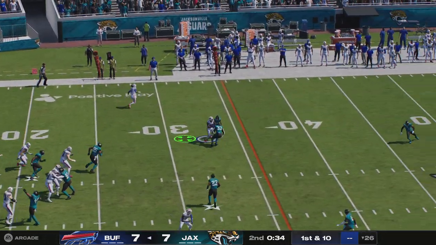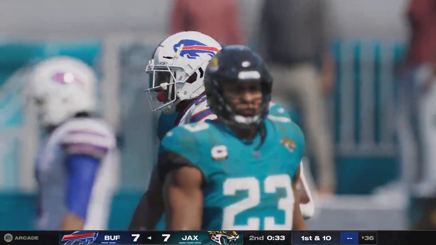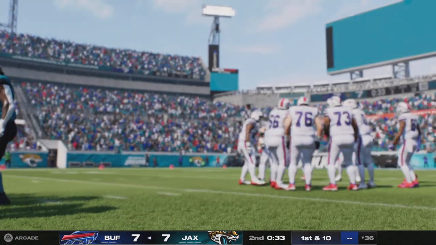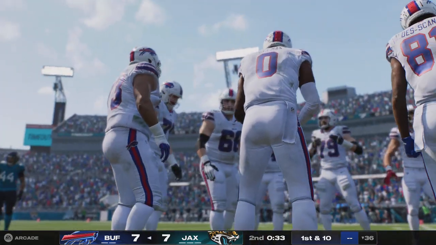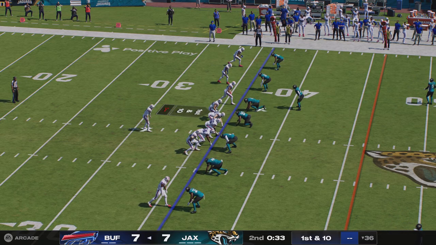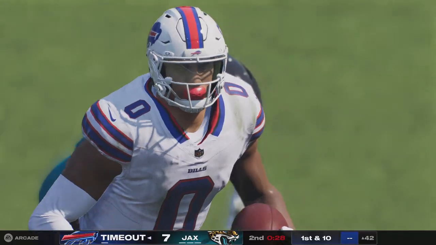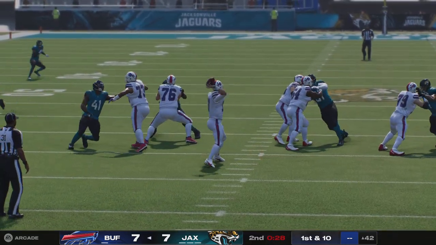Here's Allen. Quick slant to Valdez-Scantling. Now the Bills are going to use the first of their timeouts as the clock will stop with 33 seconds to go in the first half. So from the 36 now, first and 10. Allen now looks to throw. Got his man, complete over the middle. That's Coleman. Now the Bills will use the second of their timeouts. So that means they're down to 1 remaining here as we head toward halftime.